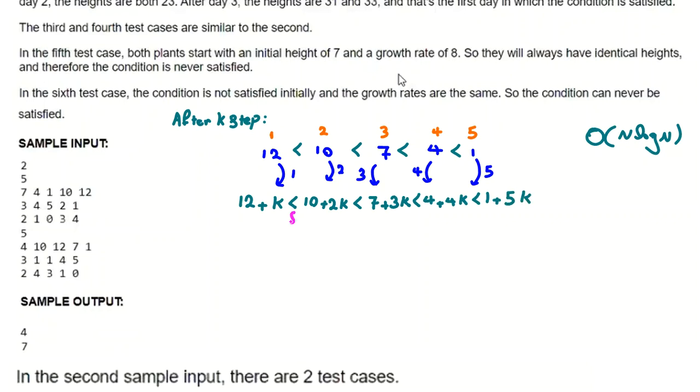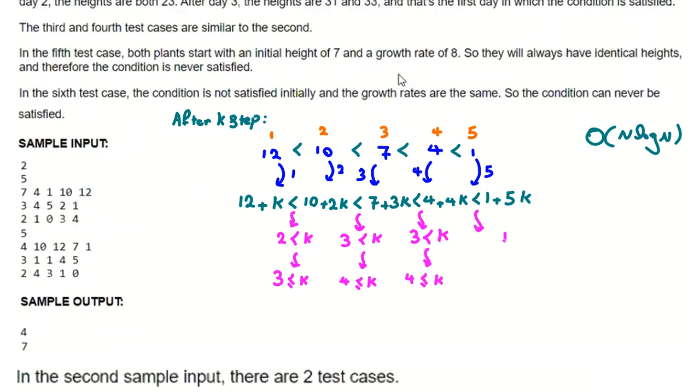If you simplify this inequality, if you subtract k from both sides, and subtract 10 from both sides, we get 2. So k should be greater than 2, so k is at least 3. By considering the first inequality, we have n minus 1 inequalities, and I will show you how to check each part in order of 1. For this one, k is greater than 3, so k is greater than or equal to 4, because k is an integer. For 3k and 4k, if you subtract 3k and subtract 4, it will be 3, so k is at least 4.